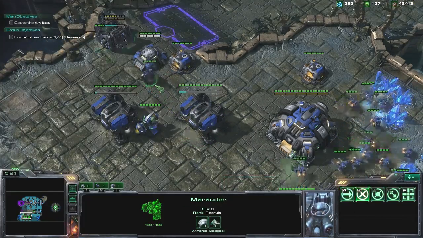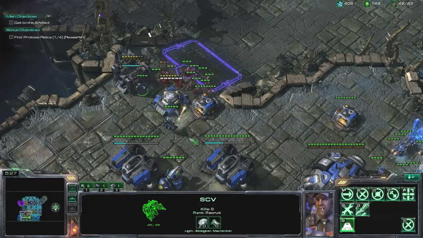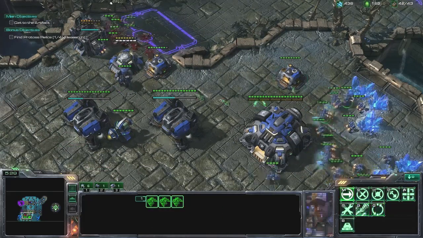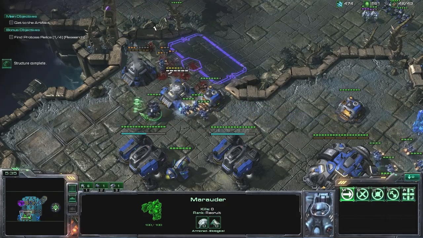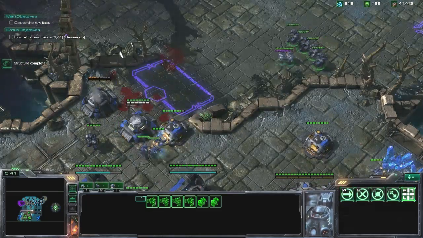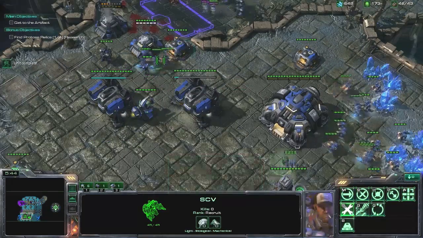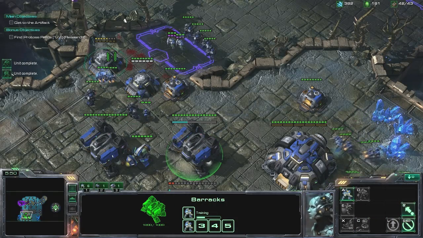Don't leave me hanging. Oh, well, here they come. Don't bring the Marauders back. Do bring off a few SCVs, though. Trust me, if you make that mistake, you're gonna lose a lot of your Marauders to the Zerglings that do attack. And it can make you really angry.